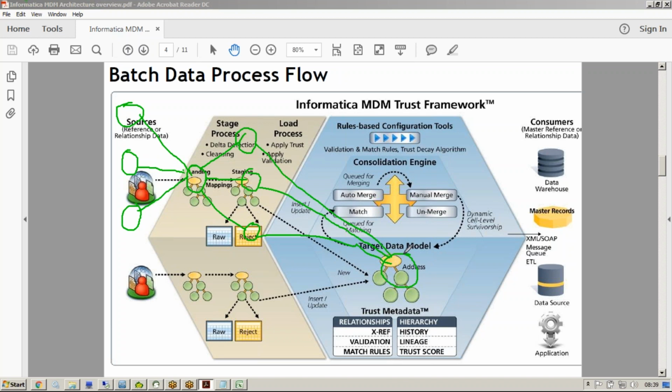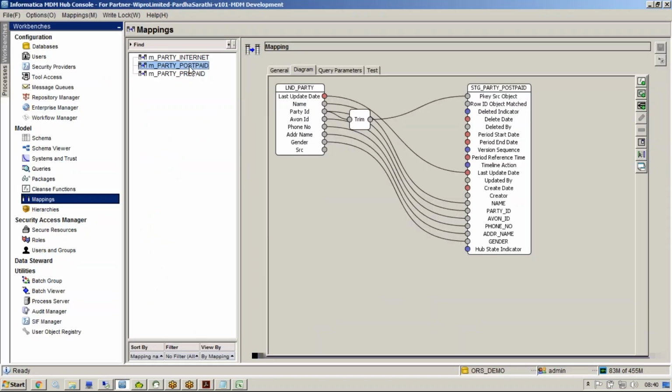Why would I need multiple staging tables? Try to understand. Multiple staging tables mean privacy, in the sense that for every source system you're going to have a different mapping. Let's say for prepaid I have a different mapping, postpaid a different mapping, internet a different mapping. Is it necessary? Yes, it is necessary. Why? Because you have 5 fingers in your hand. You know that they are not the same. They are different. Similarly, when you have 5 source systems in your company, they will never be the same.